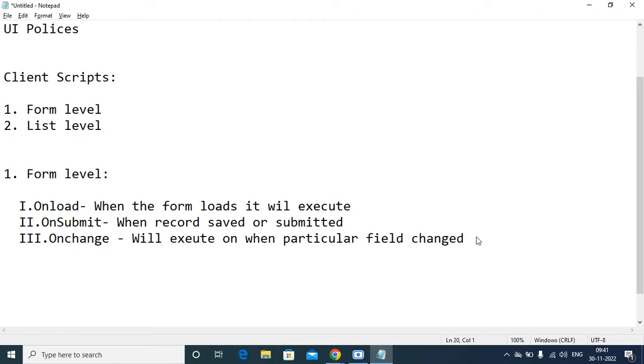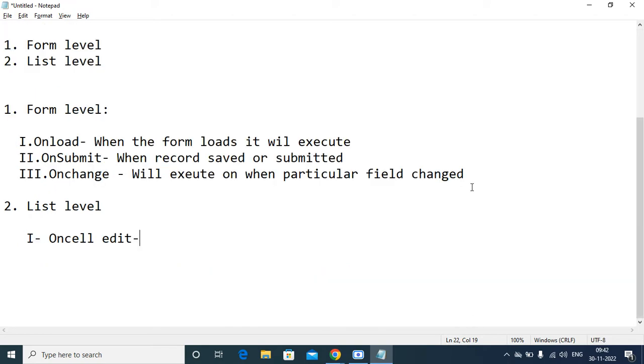Next one is the list level. In the list level, we have only one script, that is onCellEdit. onCellEdit is nothing but it will execute when a particular cell changes in the list.